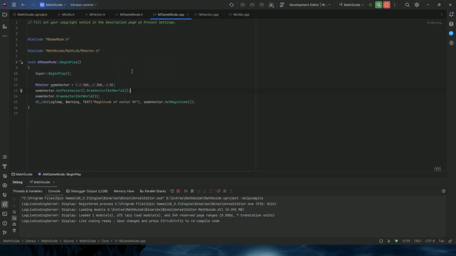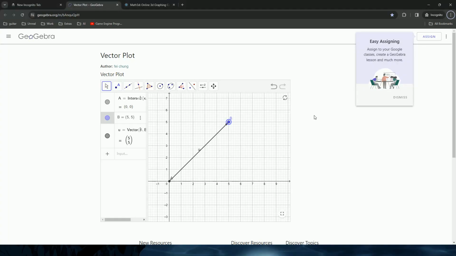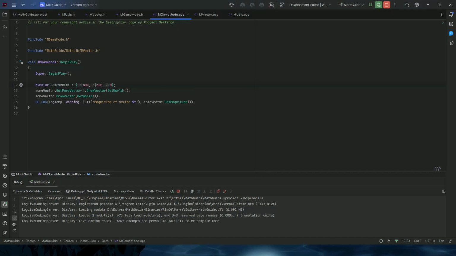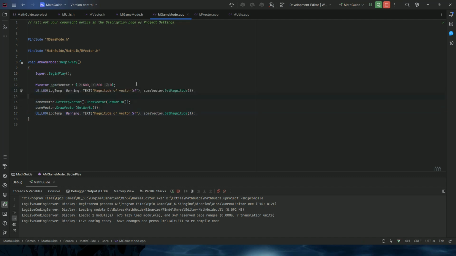I will declare the same vector. I think it was 500, 500, 0, and we will make it like 5, 5. I'm just multiplying it by 100 so we can visualize it better in Unreal. Next I will just print its magnitude. So log, I will just copy paste it and comment these vectors.